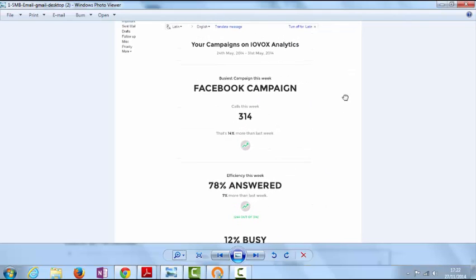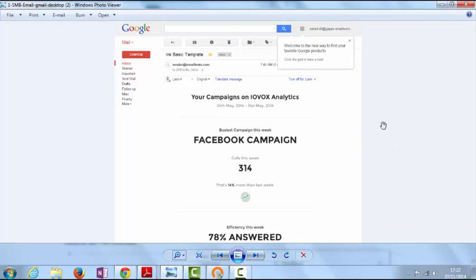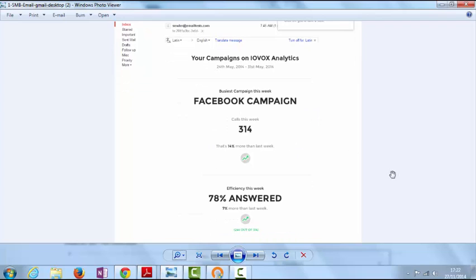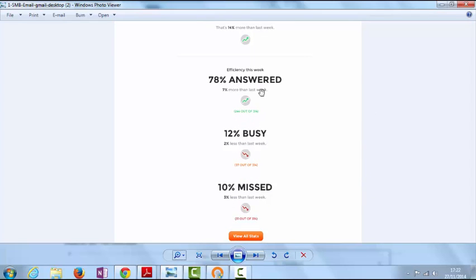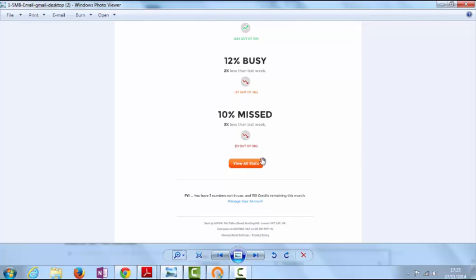And this here, last but not least, is the weekly email summary that we send to the customer, to the SMB. So you'll have very simply the top performing campaign over the past week, which is the Facebook campaign, along with a few trends and the total number of phone calls. Now bear in mind that this is white labeled, right? So you don't have to worry about the skin. You can modify it, make it look like the service provider's colors. And finally, you've got the breakdown of the call results: answered, busy, missed again.